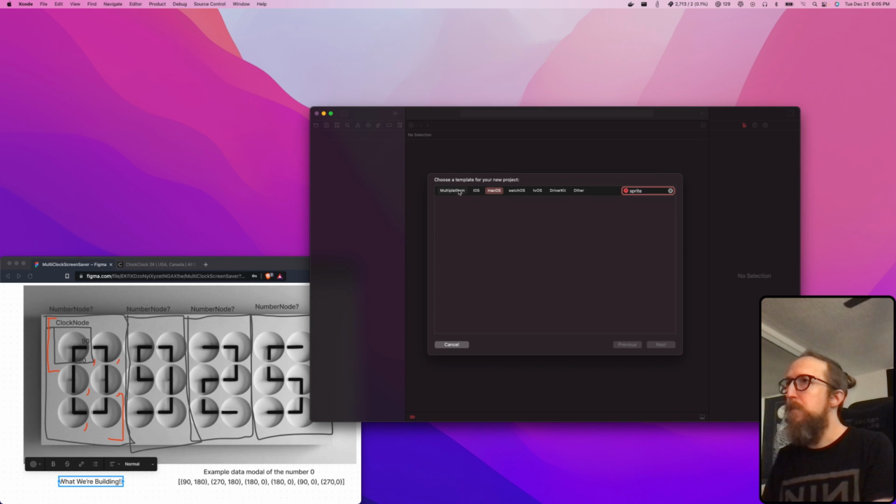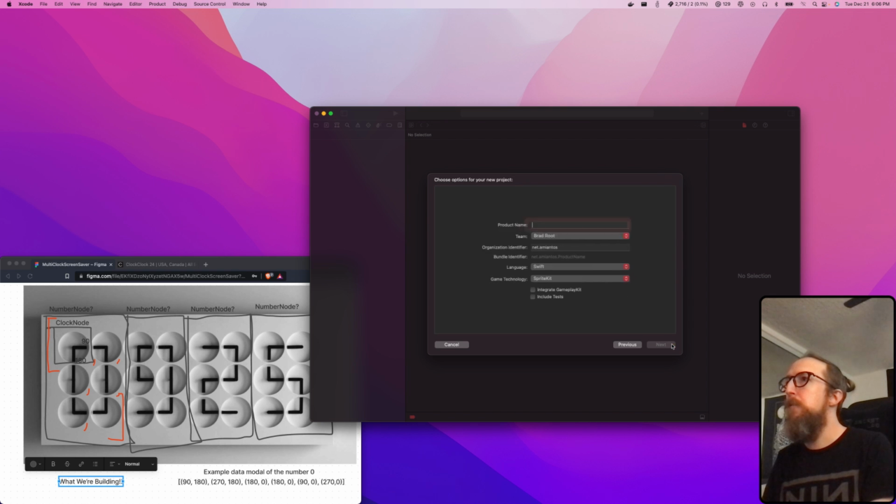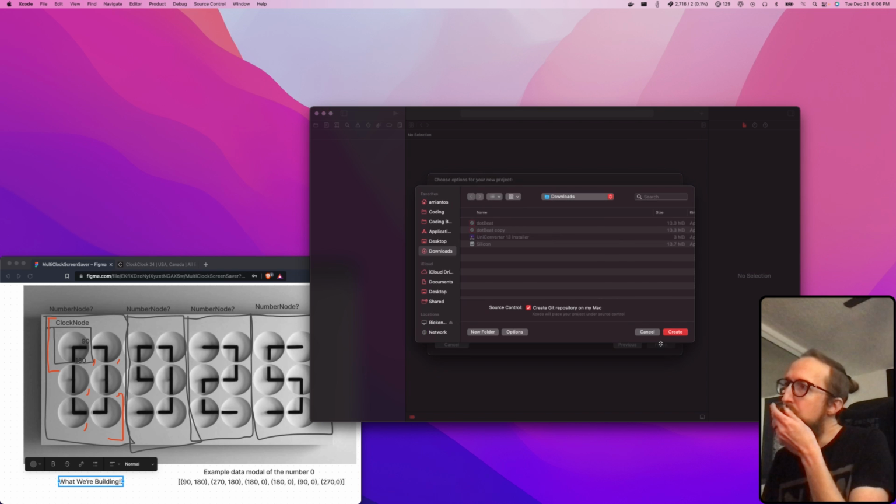Is Sprite Kit even a thing anymore? I guess we'll call it game. Call it MultiClock Saver. Let's find Swift using Sprite Kit. No, we don't need tests or gameplay kit. And then I'll create it in my coding folder.